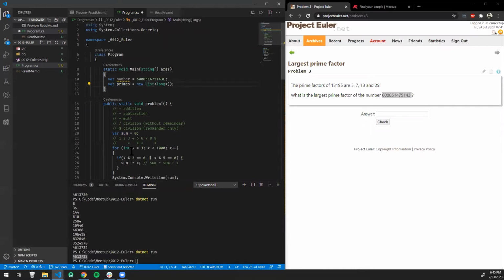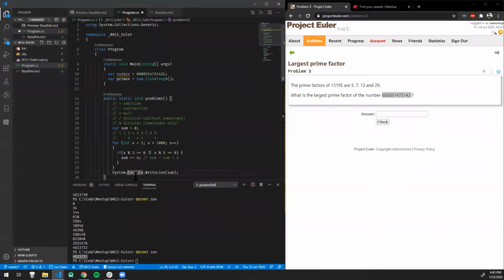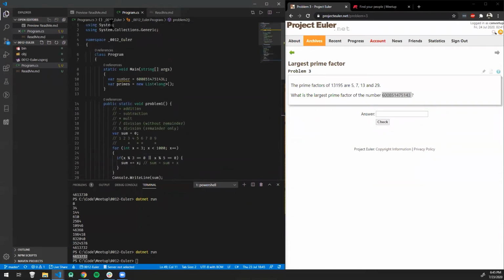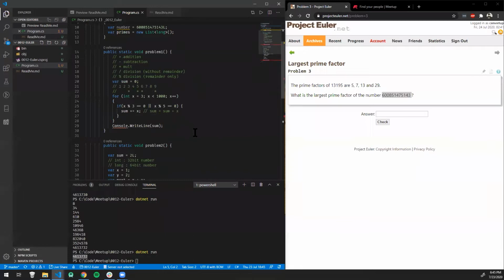Say for example I got rid of the system dot and just did console write line like normal people. It would require me to keep it. If I got rid of this, it would say I don't know what Console is, because that's part of the system library. But since whenever I do CW tab, it just does the system dot for me, I don't actually need to import the system library, because it's automatically linked by the system dot.